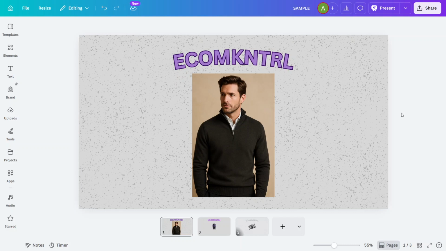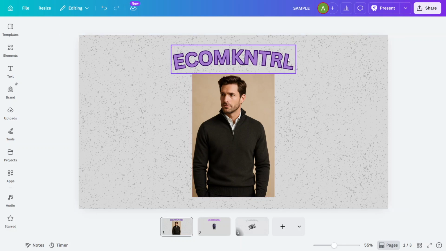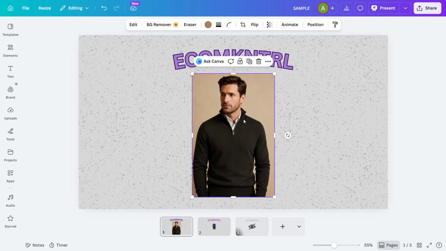First, open your Canva design in the editor. This can be any design type you're working on, like a social media post, a presentation slide, or a flyer. Once the editor is open, look for the photo you want to adjust. This might already be placed on your page, or it could be in your uploads or the photos tab on the left side. Click on the photo so that it's selected. You'll know it's selected when you see a border and small handles appear around it.